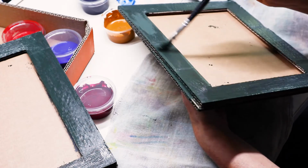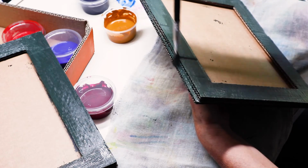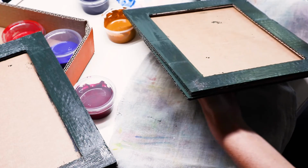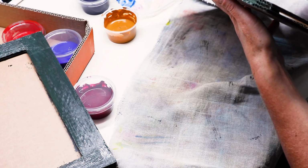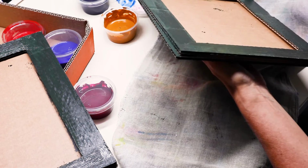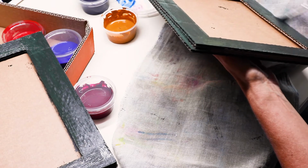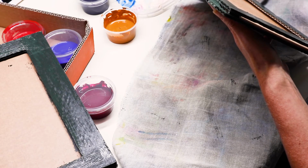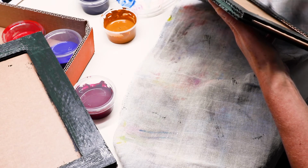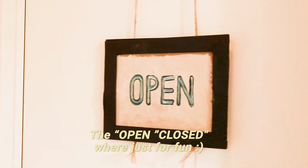And so I used my acrylics to do this. That makes them look cute and old, or like, I don't know. I just like how they turned out looking. I also hand-made some frames to hold them. I'm starting to be very happy to work with cardboard. It's something that you have laying in your house, and you can form it, cut it, glue it the way you want, and you can create a lot of things with it.